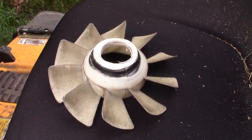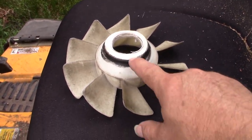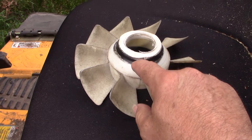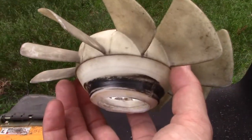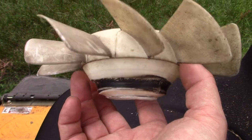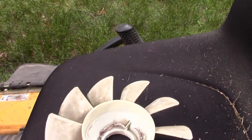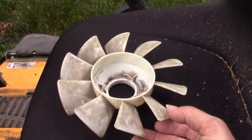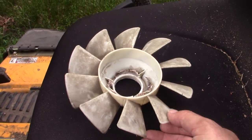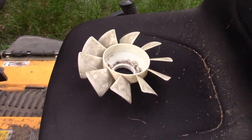By taking a look at this, even before we go under and look more closely, it would appear that this fan has snapped off. The belt has apparently jumped off of the pulley down there, wrapped around the fan, and snapped it off. So at the very minimum, we're looking at the need for a new fan and a new drive belt. Until we get under there and look more closely, that's all I can guess — hopefully that's all it is.